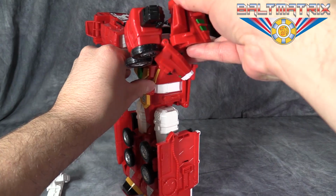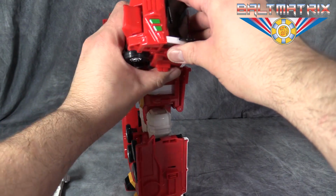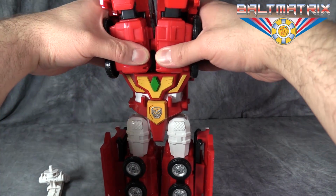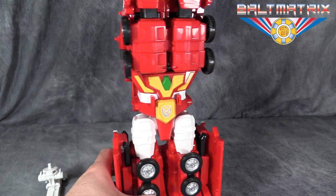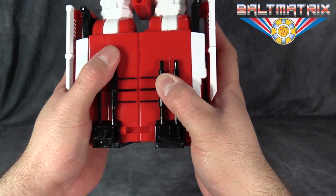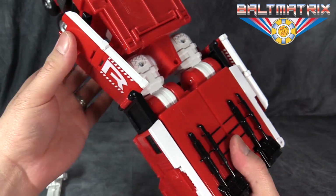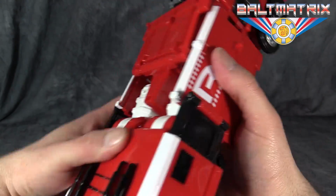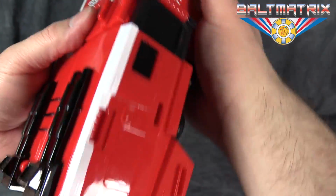One thing with the fire truck that you want to make sure is to turn the shoulders and point the arms forward first while transforming it back. If you don't, they can't turn. Sandwich them together and push the head back down into the body. Push the legs together. And then fold all the panels back. Very simple, very easy, and incredibly satisfying. Oh, and don't forget to put the bucket in.